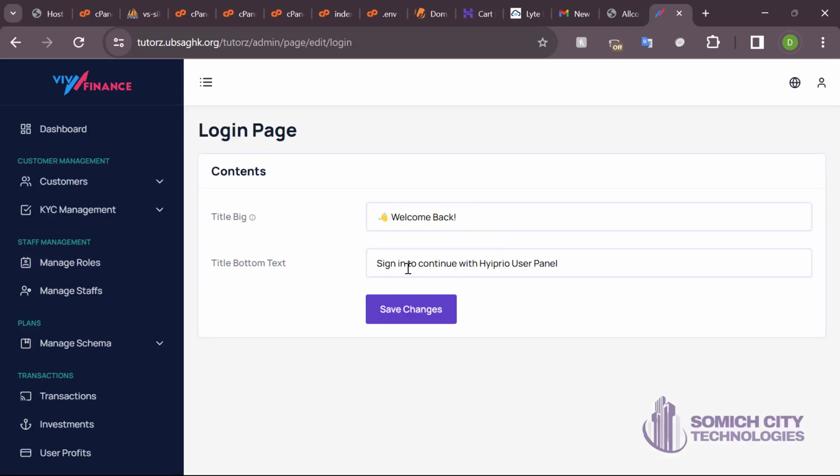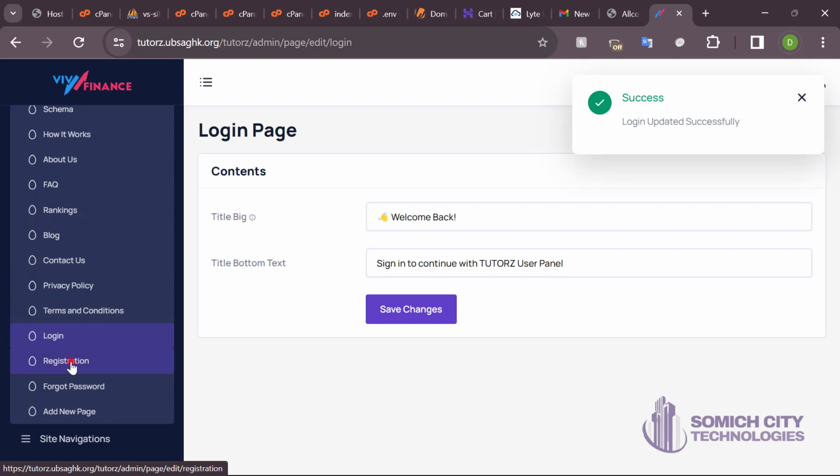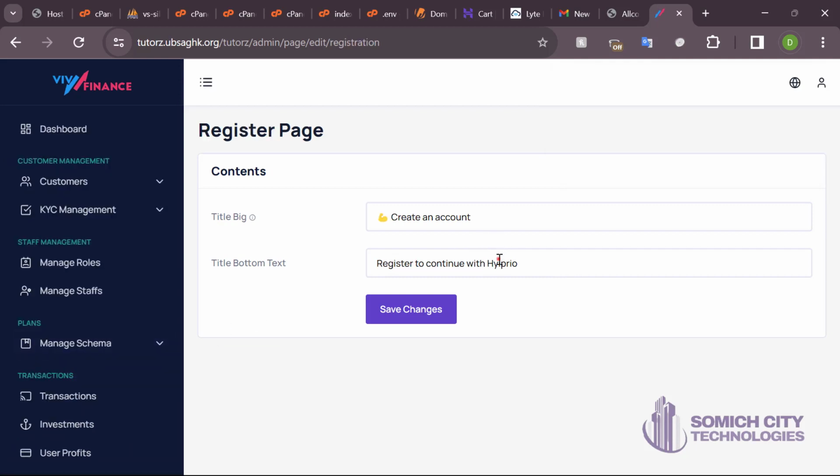Welcome back, sign in to continue. This is where you put your actual site name. Sign in to continue to tutors, user panel, you save changes. You do the same thing for the registration page to make sure everything is personalized, customized to your taste. Save changes.